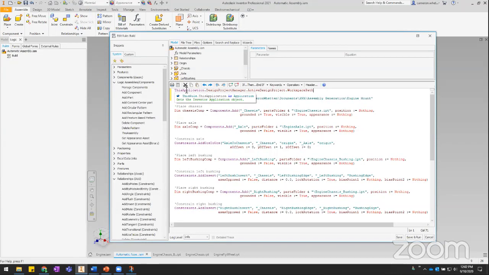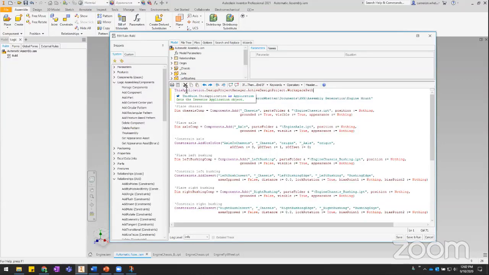That stuff is there in the API. Accessing the Content Center through the API is a little tricky, and placing parts custom, I'm not sure if the API has the functions necessary to do that. And my memory's hazy on that one.